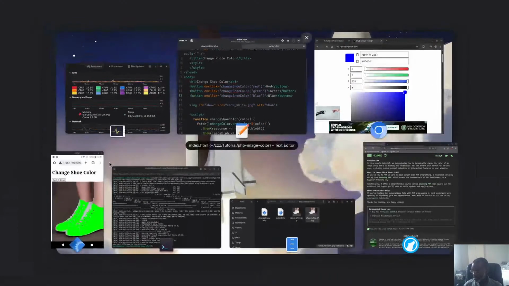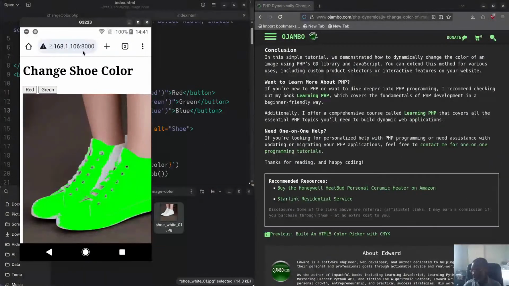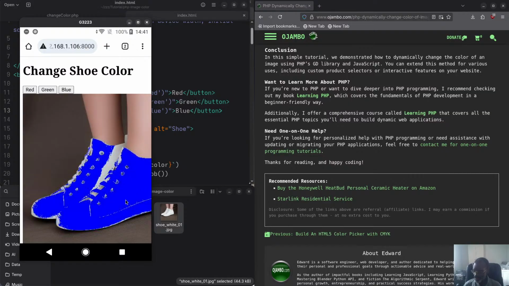Okay. Now if we go back here, I hit, how do you refresh? Okay, there we go. That's a refresh. So blue is here. So now I have red, I have green. What do you think is going to happen with blue? Let's keep our fingers crossed. And that's blue. You see that? Blue. There we go. So you can add as many colors as you want.